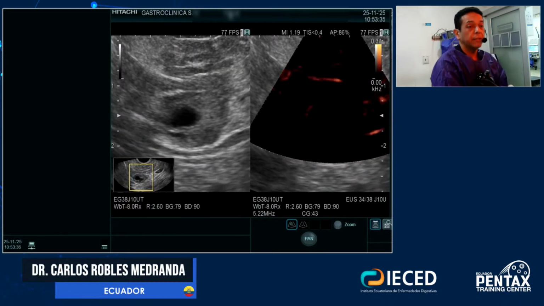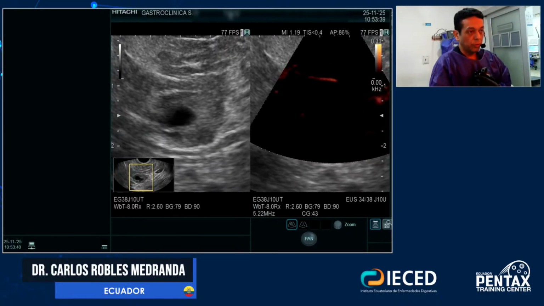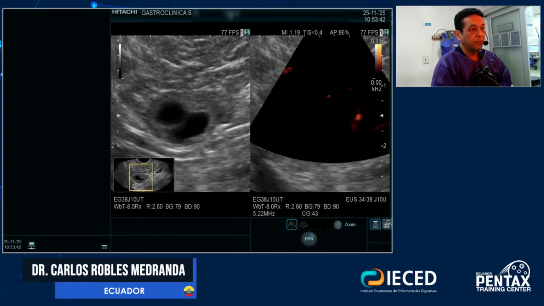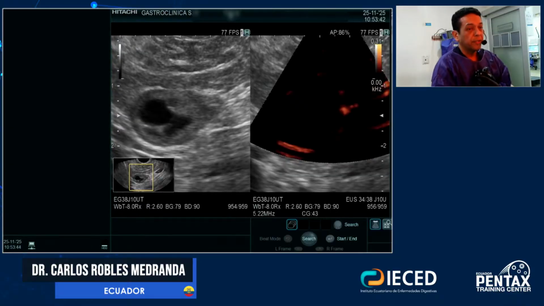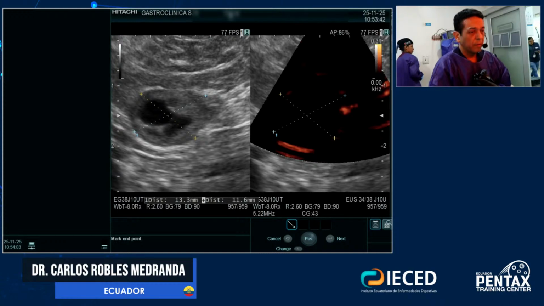So today I have this case. I want to show you first the B mode that you see to your left. This is the cystic lesion, right? I will freeze the lesion and I will measure the lesion. It's an incidental lesion that was diagnosed because this patient presented with weight loss. Nothing really bad.